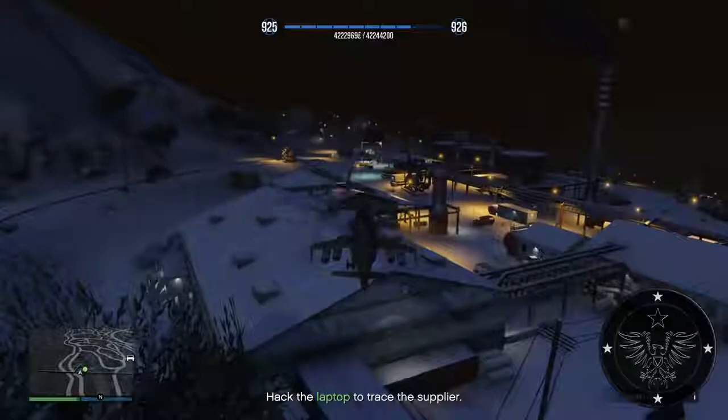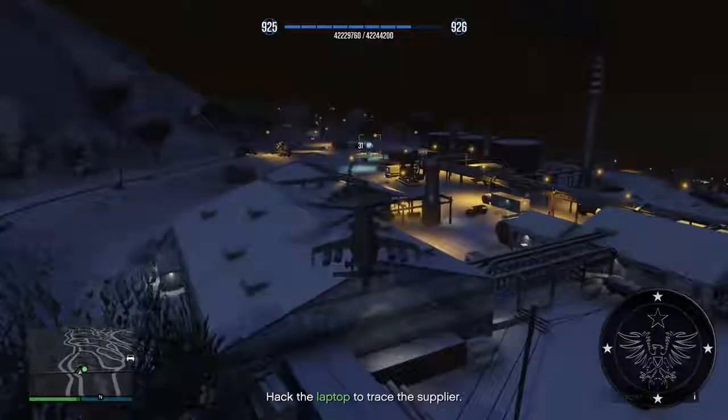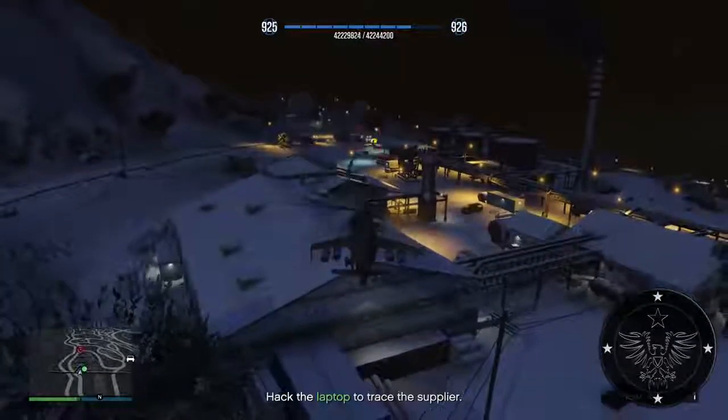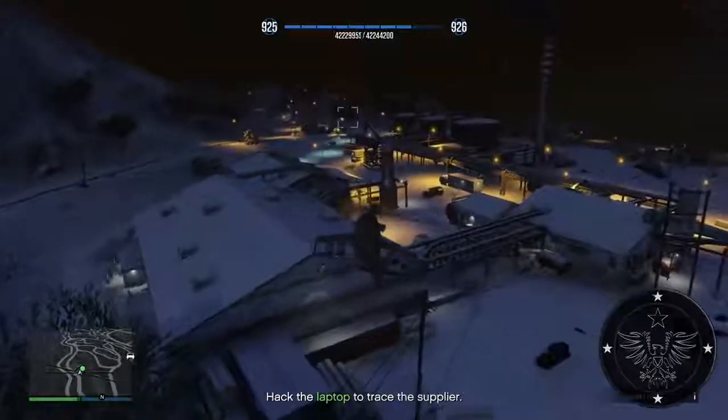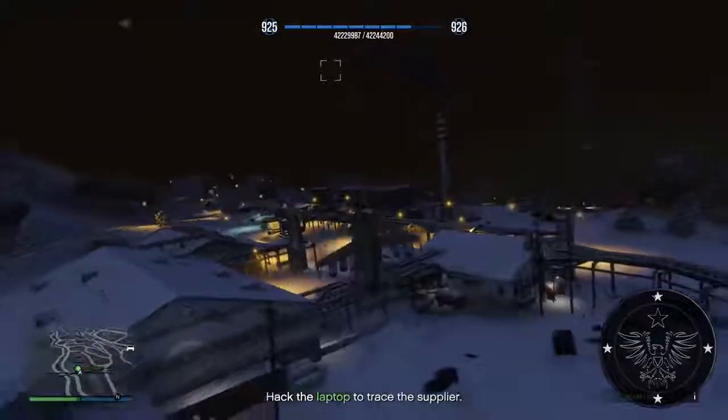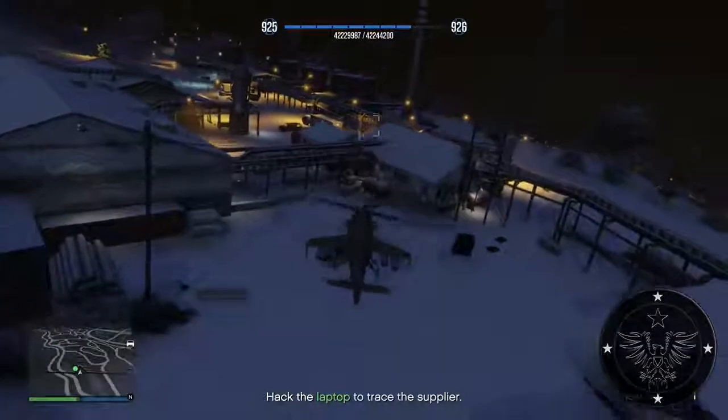There are six cars coming, you don't have to do much. As you can see, they die as soon as they appear on the map. So all of them are dead, now simply go on with the mission. That means you have to hack the laptop.